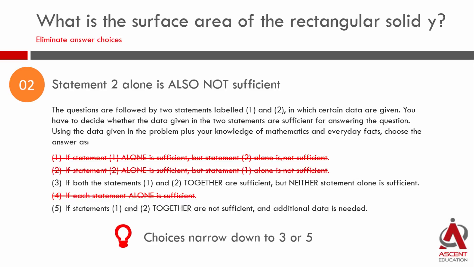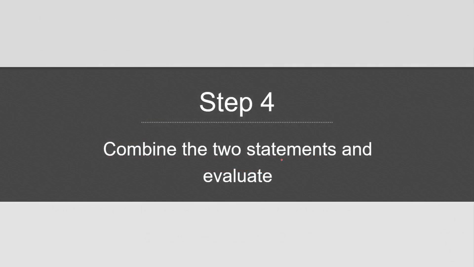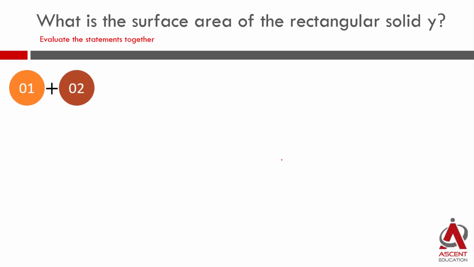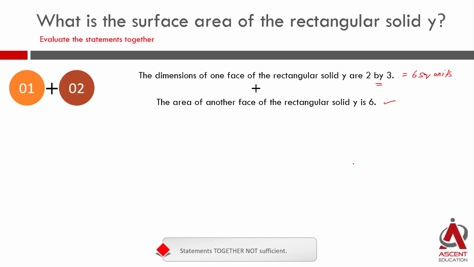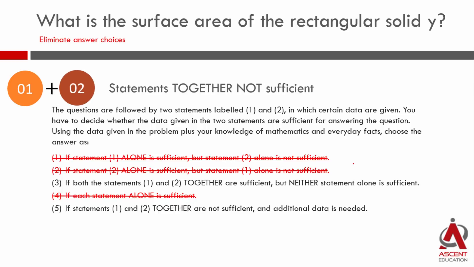Last step: we have to combine the two statements. Statement 1 essentially said that one pair of dimensions is 2 by 3. Statement 2 said the other face area is 6 square units. So net net, one face is 2 by 3, opposite face is also 2 by 3. Another face is 6 square units, opposite is also 6 square units. But if the third dimension is 5, surface area will be different. If it's 10, it will be different. We still haven't got a unique answer. So we can eliminate choice 3 as well. We are down to 5, which is the correct answer.